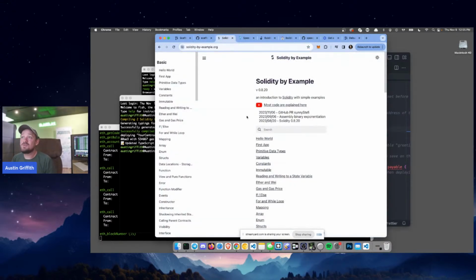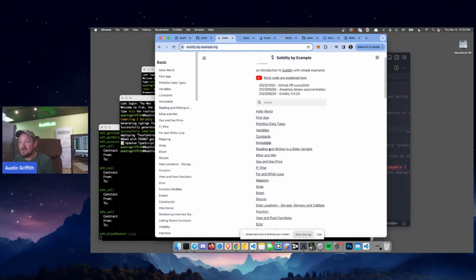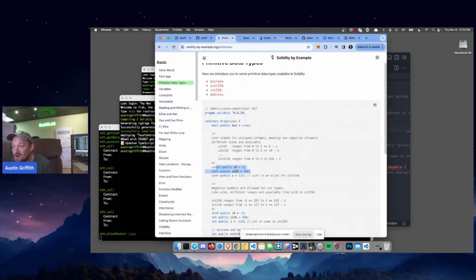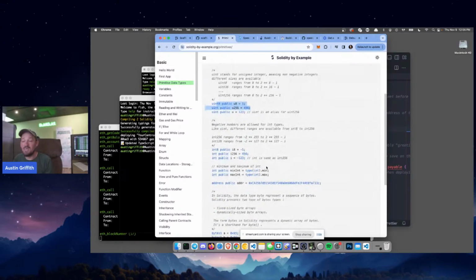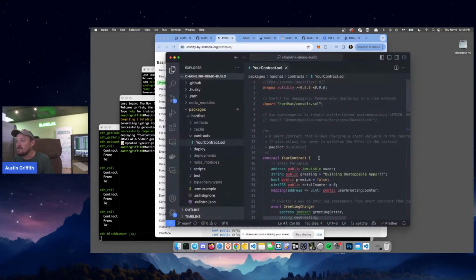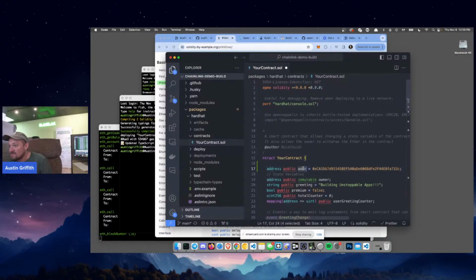All of these terms and topics you can learn by basically doing this loop right here. You go to Solidity by Example, and you go through each one of these. Let's see, primitives and data types. We're just talking about that, right? All the different types of primitives and data types that you might need within your contract. Let's grab one of those and paste it in over here and see how it looks. So we have some address.